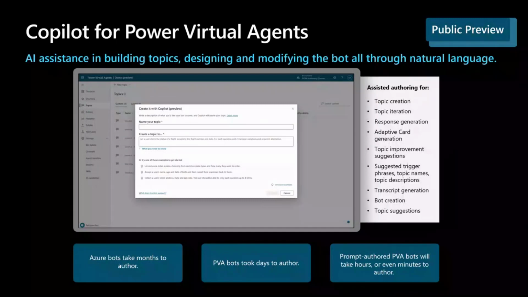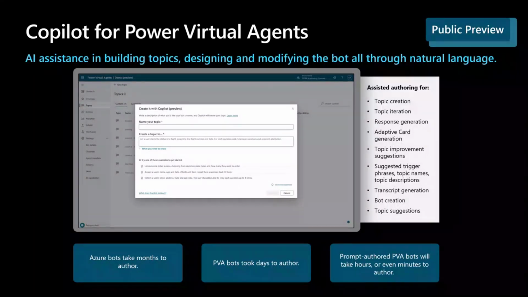And even after that, it doesn't stop there, because once I'm in the authoring canvas and I've built a new topic using Copilot, or even if I'm working with one of the topics that I built months ago in my bot, I can then continue to iterate using Copilot as well. So this isn't just about creation, it's about iteration. The new Copilot pane alongside your authoring canvas allows you to continually make changes, maybe add additional nodes, add message variations to your content, etc. We're incredibly excited about this. I was looking at some figures earlier today, and we think we've saved hundreds of developer hours using this feature in the few days since we launched. So we're incredibly excited about the reaction to it so far.